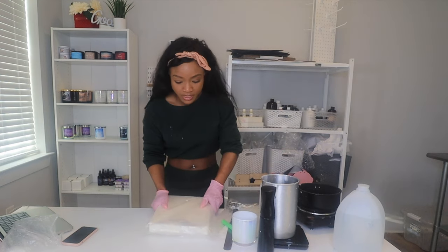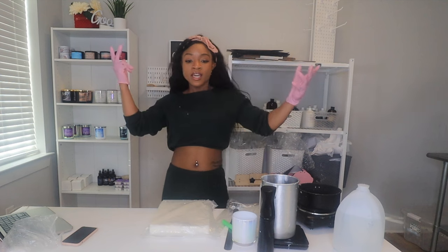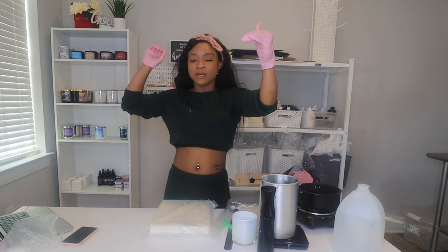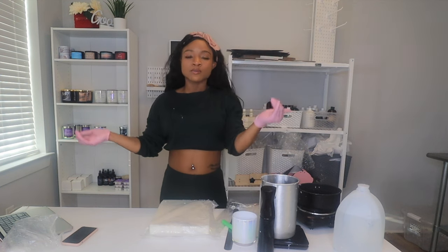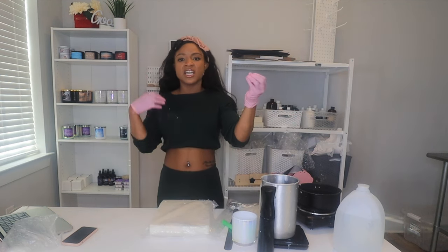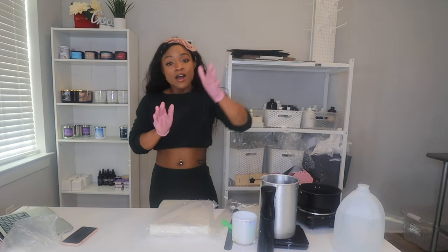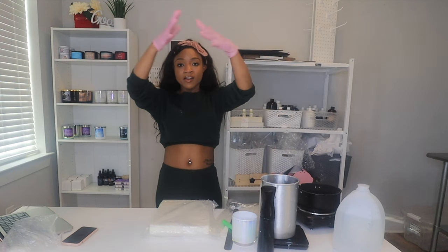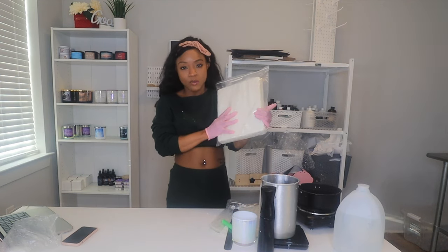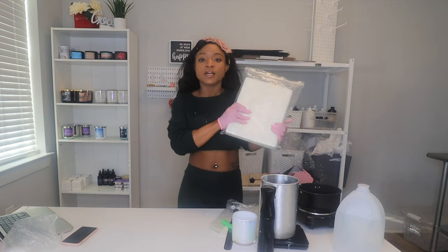This is a hybrid coco soy. Oftentimes people want toxin-free, paraben-free, vegan wax that's good for the environment, but they also want to save on cost — so get a hybrid. You don't just have to go the super expensive coconut apricot cream route. Coco apricot is better and soy wax you'll get a decent hot throw but it's cheaper. With soy waxes you get all the different numbers like 444 — the recipes can be challenging. But to do a hybrid of the good expensive stuff and the cheap okay stuff — it's a match made in heaven. I'll show you today just how easy it is to use this Hyde and Honey wax; if you use my code you'll get some money off.